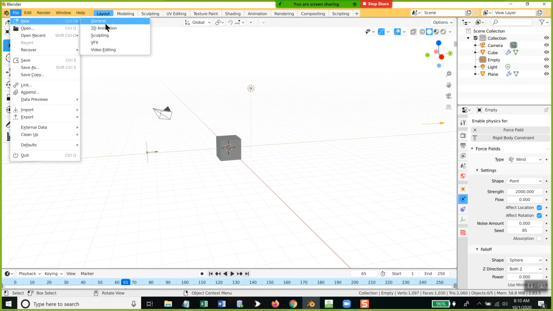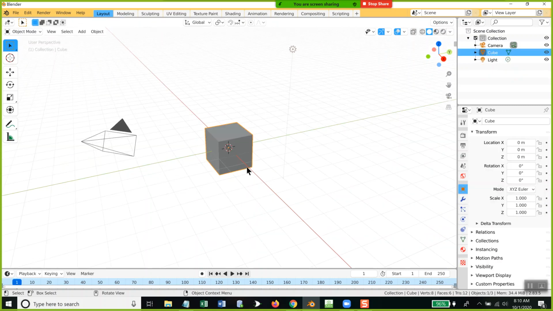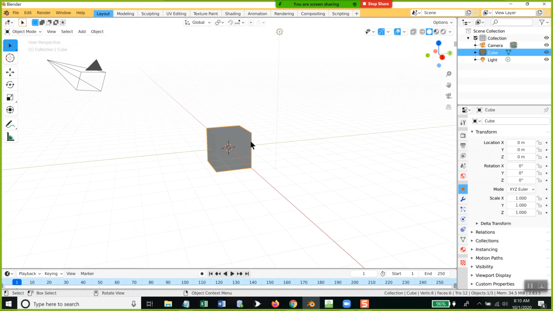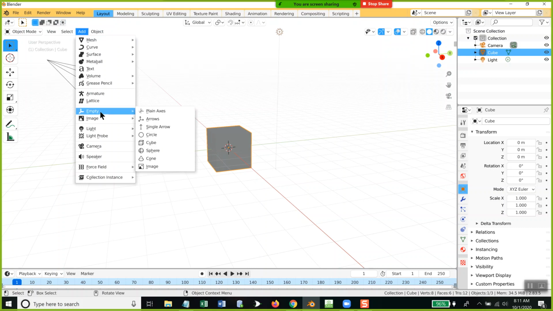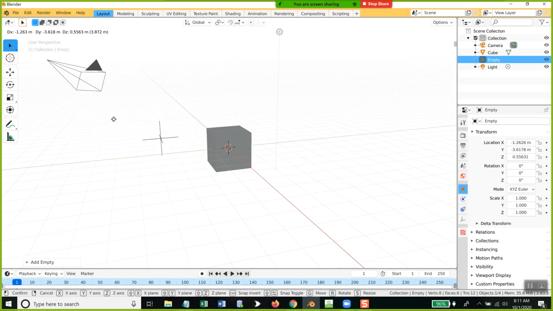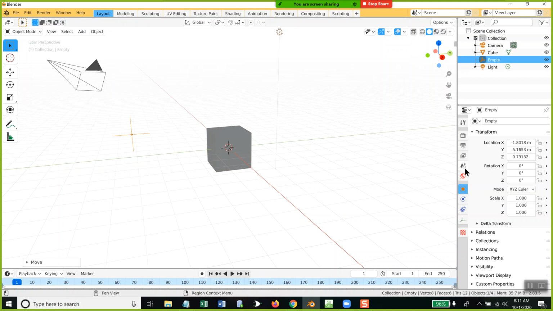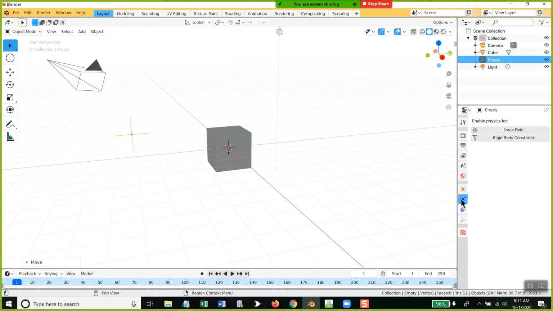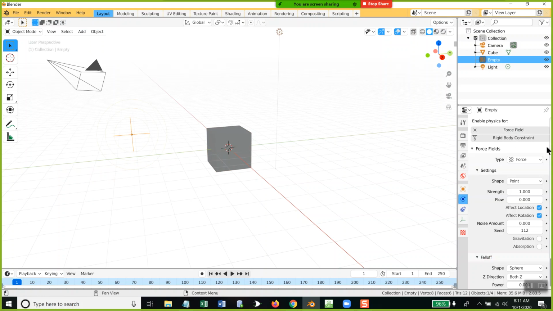Let me do a new one here. Okay. So, let me give you the general idea of a flag. We've looked at applying the cloth, and we've looked at wind, how to do that on an empty. Now, by the way, you don't have to have a cube when you do an empty. Just choosing that, then I can remember which one it is. I guess that's that one. Force field, wind. You see that applies like that.